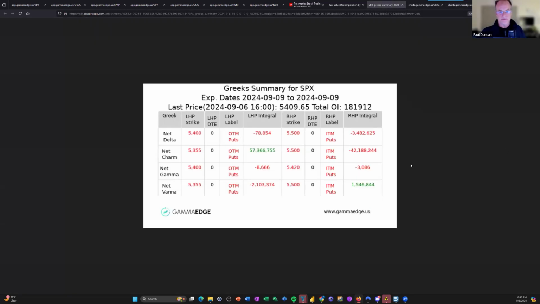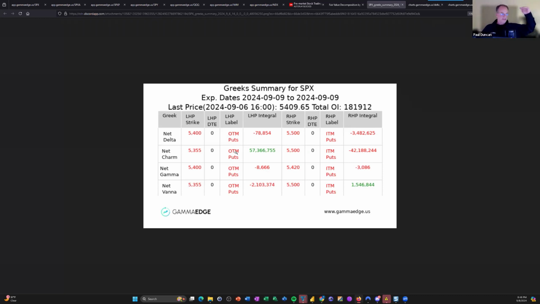So how does this read into netstat matter here? We have out of the money puts on the left-hand side. We have in the money puts on the right-hand side. Right now, the decay of the puts below us is adding more deltas to the book than what these out of the money puts are. Come time, if spot price stayed fixed, right? If it literally stayed at 5409.65 tomorrow, nothing else moved. I know that's not realistic, but play the game with me.